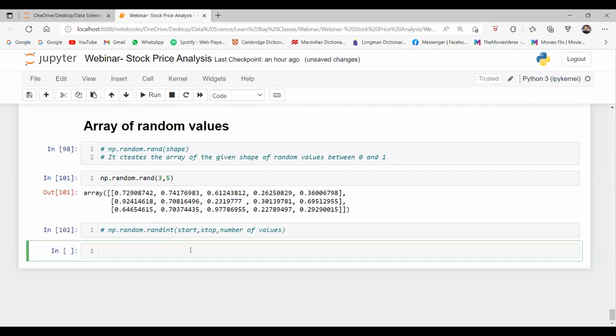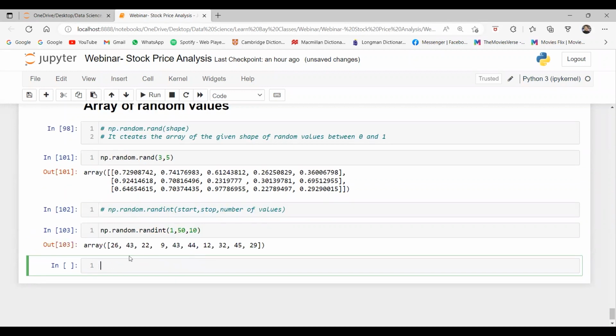So for example, I say np dot random dot randint. Between 1 to 50, I want 10 random values. So between 1 to 50, 10 random values it is giving me. Let's say 1 to 5, I want 10 random values. It is going to give me 10 random values from 1 to 5.